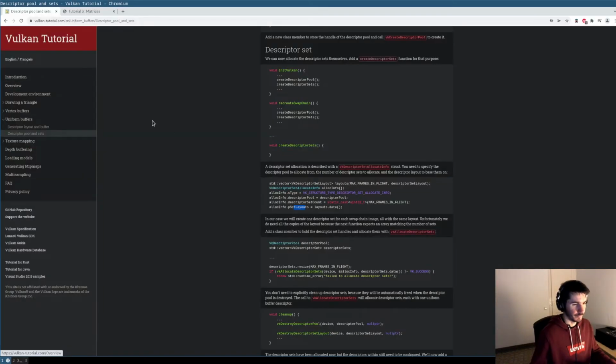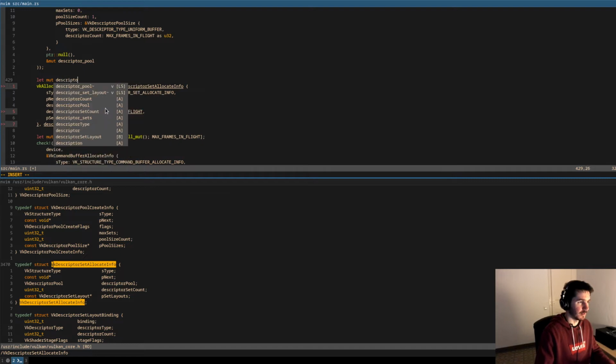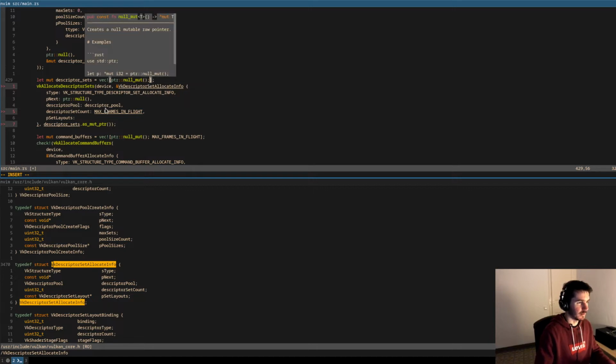And we also need the vector of descriptor sets. Let mut descriptor sets is a vector of null pointers. These are Vulkan handles.